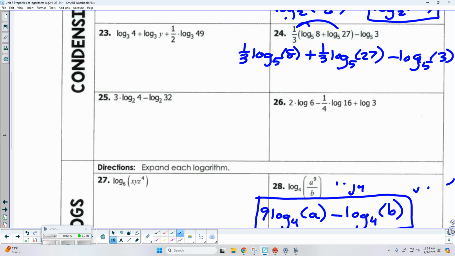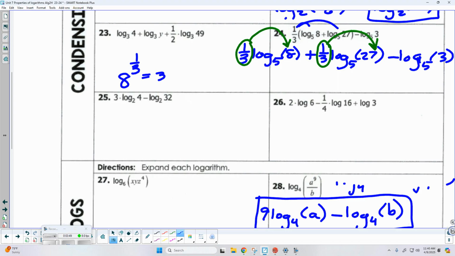But by distributing, now I can use what property? Because I have coefficients. Remember, I can take a coefficient and I can do what with it? In a manner of speaking, I can apply it to the argument of that log. Now remember, we're not multiplying, we apply it as a power. So I can do the same thing right here. Now remember, if we raise anything to the 1/3 power, that's equivalent to doing what?